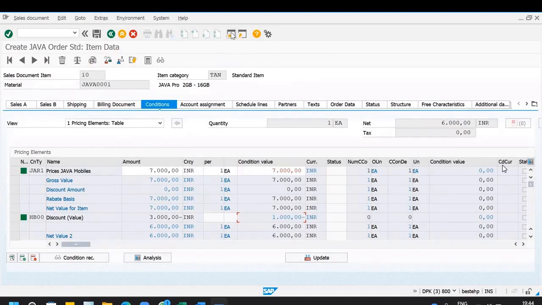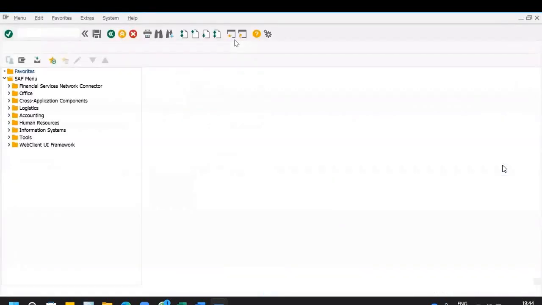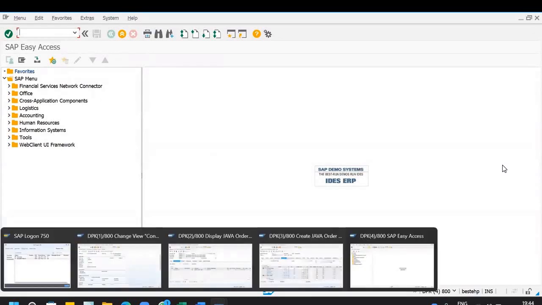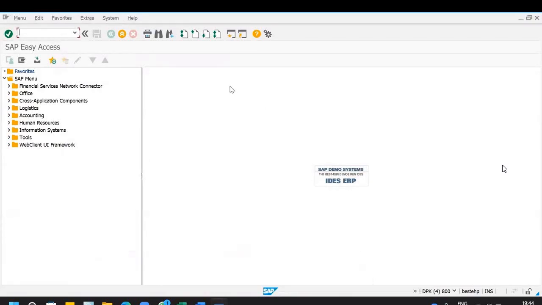And one more doubt we need. Sir, we should enter this discount manually, or we should maintain it in the document also? That's what I was telling, the same thing. We should have this doubt, and that doubt I have to clarify. You asked me, why are we not maintaining the pricing condition record for header discount condition types?